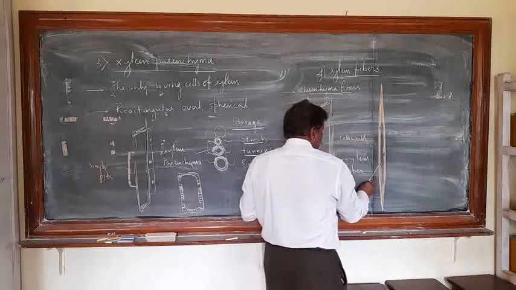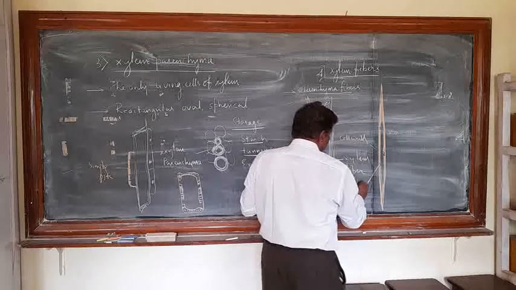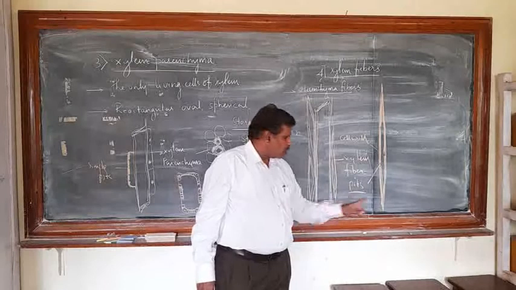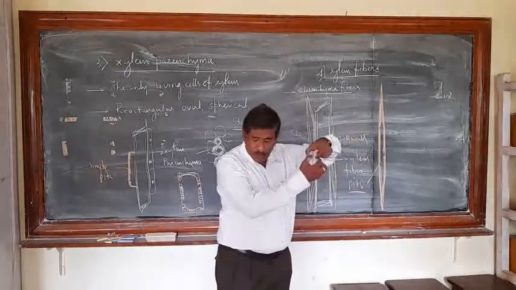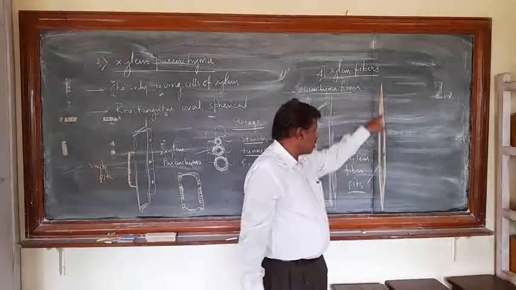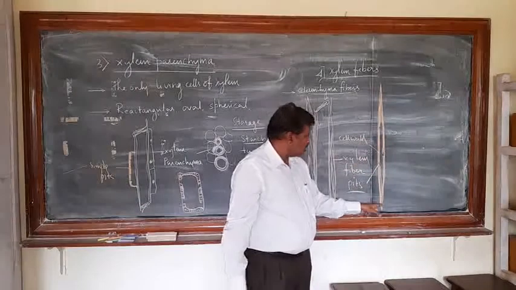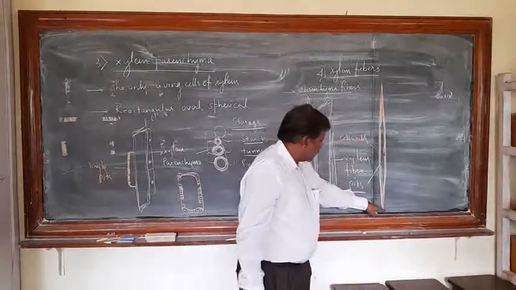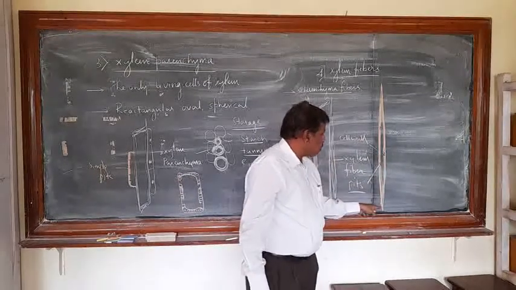Even they do exhibit what we call the pits in their cell wall. And the cells are very long, that is why we call them elongated cells. And they have tapered ends, which means at the ends they are pointed.